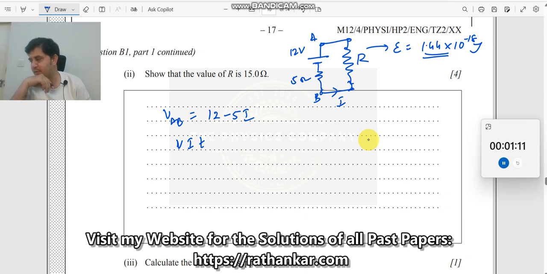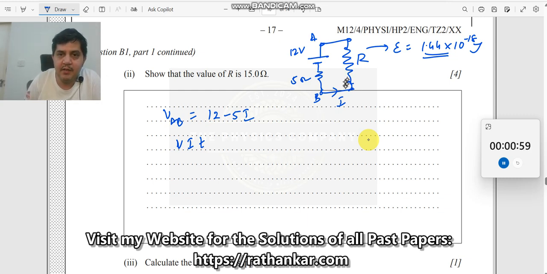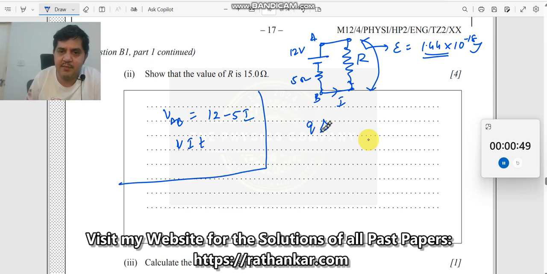There should be some method to do it. Okay, let me see what best can be done. Let me do it like this. When a current passes like this, the work done here and the energy here are one and the same. So I will not use this approach. I will use Q times delta V is equal to E, energy spent over here. Q is nothing but an electron's charge, multiplied by delta V is equal to E. So delta V should be equal to E by small e.